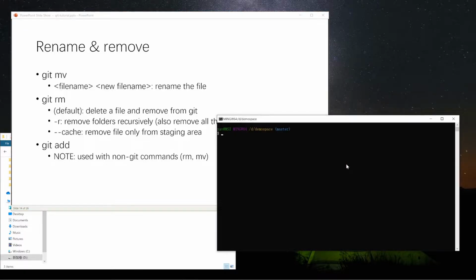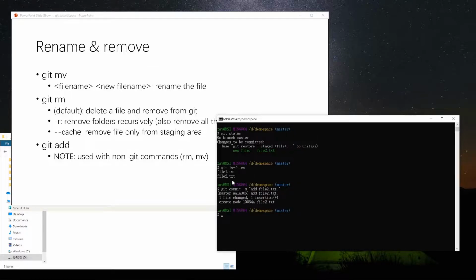So after what we have done in the last section, let's see the repository status. We can see that file1 has already been committed to the repository, and file2 is just newly staged to the staging area and hasn't been committed. So let's just commit it first. Now, if we want to rename a file, for example, I want to rename file1.